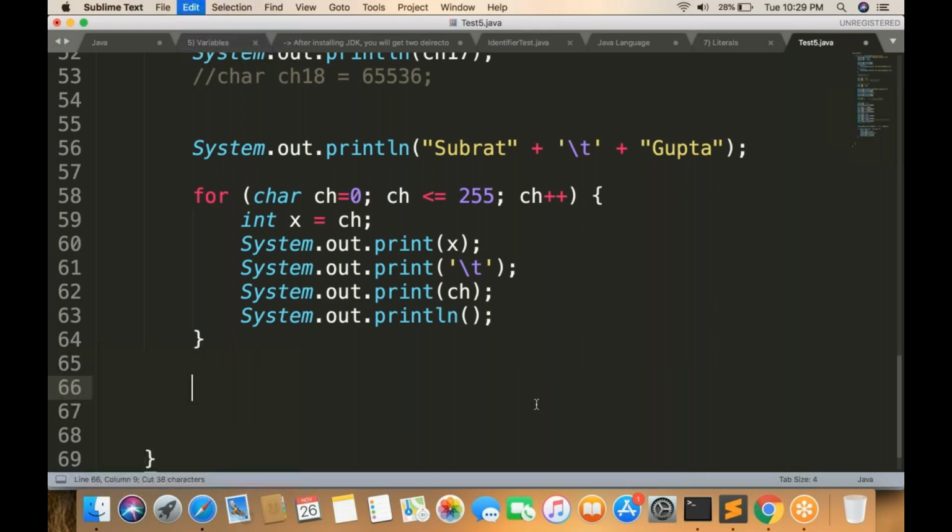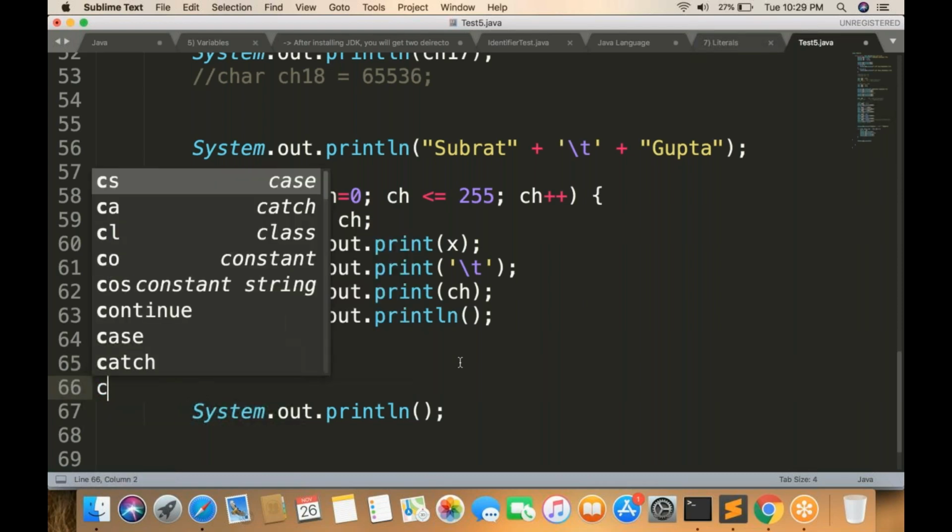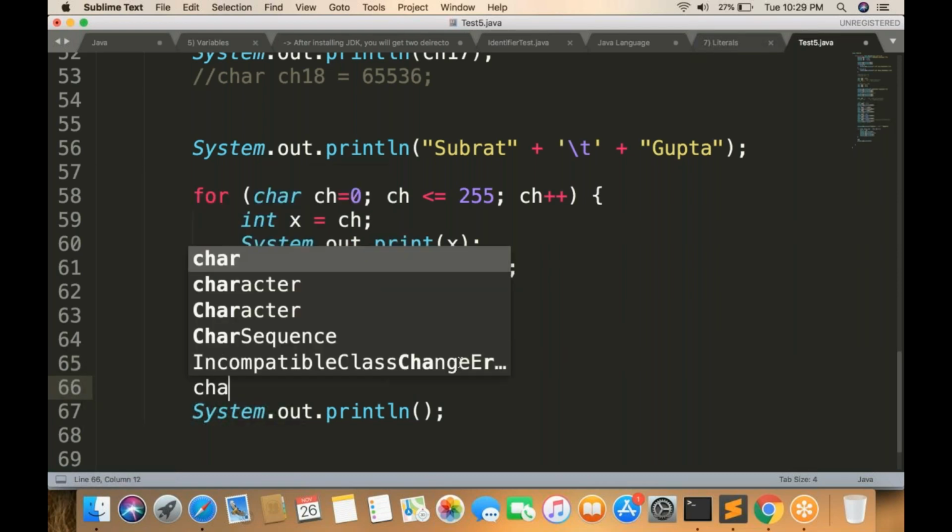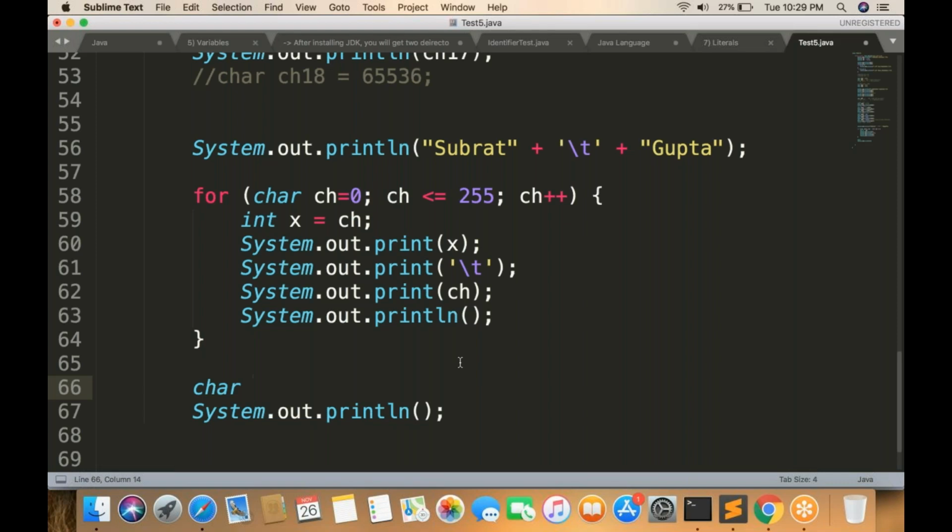Let me try it here. System.out.println. Character ch19 is equal to the value 97.